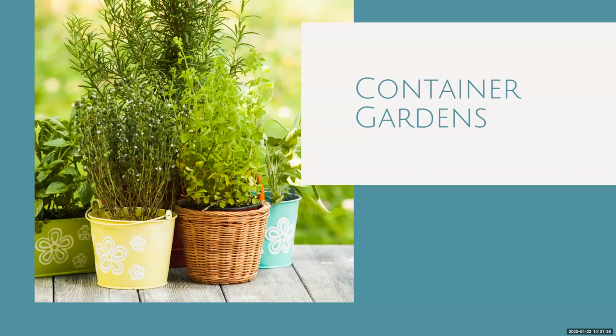The other one that I wanted you to consider is container gardens. I think container gardening has a lot to lend itself to the idea of growing herbs. There's a lot of good things to be said for it. Container gardening can be really anything. This can be flower pots in your kitchen window, which I usually do most all winter long. My family, I think they're coming around to the idea of the fresh herbs in the kitchen window. For a while, they were like, "Why are we eating out of the flower pots?" But it's a great way to have those fresh herbs in the house all season long by putting them in containers. I usually have some herbs in containers outside in the summertime as well.